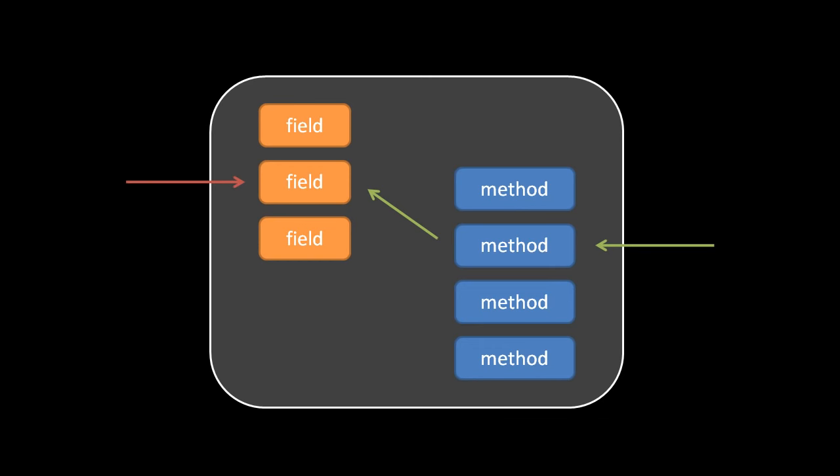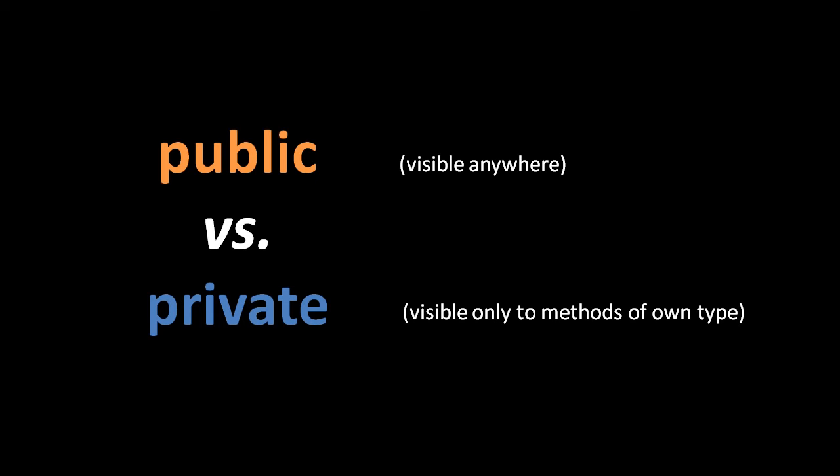When adhering to the principle of encapsulation, we commonly make a distinction between public and private members of a class. The public members of a class, we say, are visible anywhere, meaning that it's okay to access them from outside their own class. The private members, in contrast, are the members which are only meant to be accessed by methods of the same class. When you follow the principle of encapsulation strictly, all fields should be kept private. Methods, on the other hand, may either be private or public.